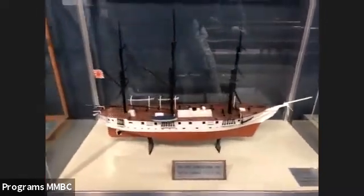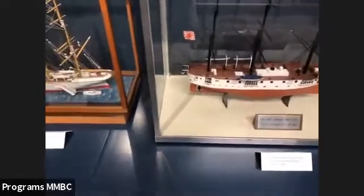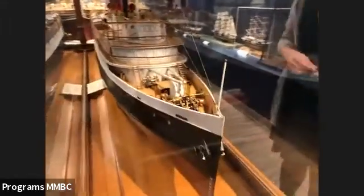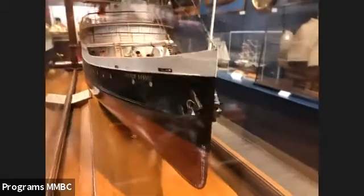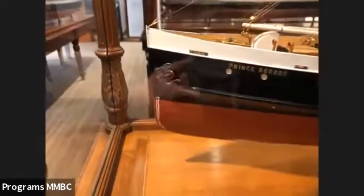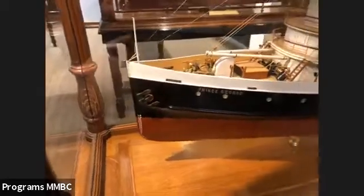I was going to mention, Laura, in the front of the Prince George, do you mind going back to the front? What's the terminology of the front of the ship? Is that the stern? The bow. The bow is the front, the stern is the back. Right. I was just noticing the anchor. Because we're going to look at anchors a little later, right? So just for people to notice that anchor there and keep it in your mind's eye for a little bit later, and keep it in scale in your mind's eye as well.